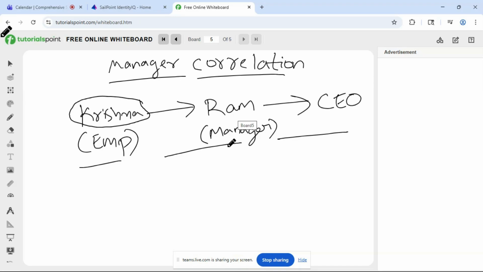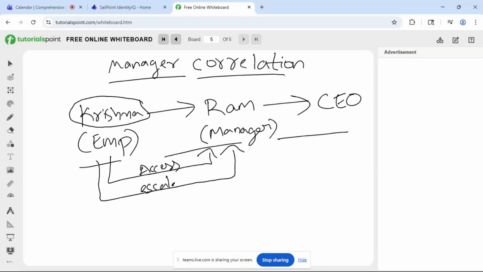Okay, so why manager is used in an organization for access approvals, like when an employee requests an access, the manager checks it and approves or rejects it. Or if he wants to escalate something, he can do that to the manager. And for reviewing purpose, his work will be reviewed every month or every week. So that kind of jobs the manager will do. So manager correlation means who does this person report to? So one employee, who does that person report to?